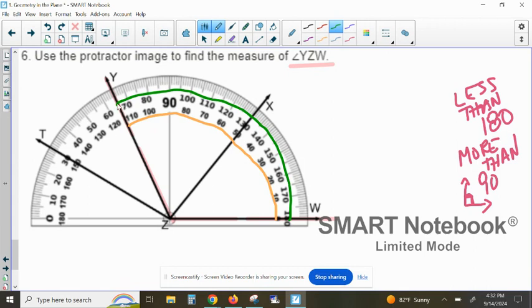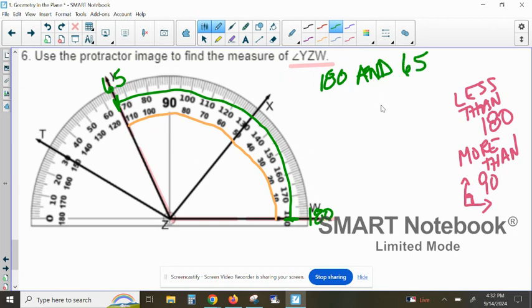So if I look at the outside numbers, I'm going to go from here. Now this is a 70 and this is a 60 right around it. So where is this at? If it's between 70 and 60, that's going to be a 65 in a green number, right? 65, in between 60 and 70. Come down here. Stay with the green numbers. What's that at? It's going to be right here. What number is that, even if it's covering it up? This is 160, 170. This is a 180. So my green numbers are 180 and 65.